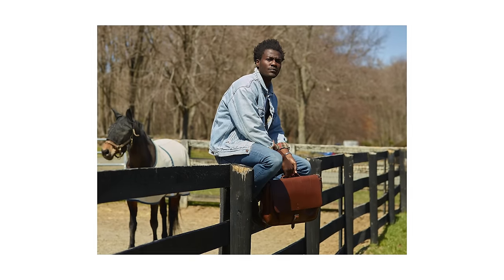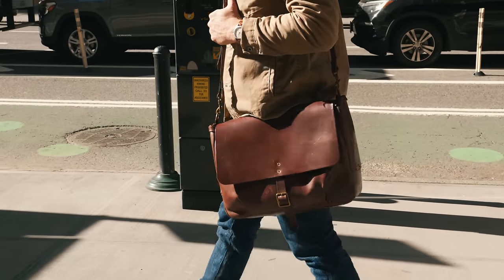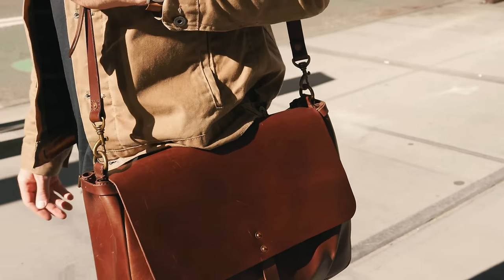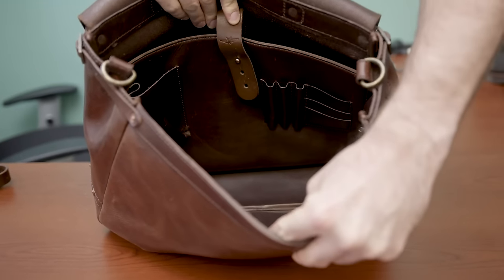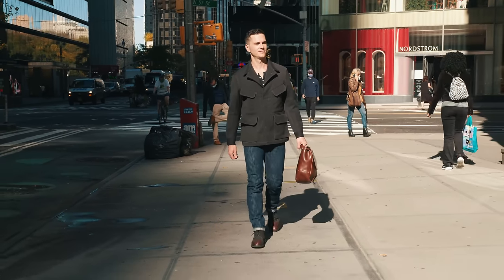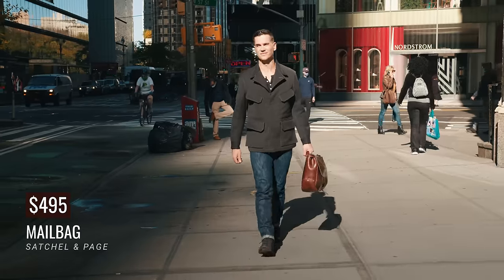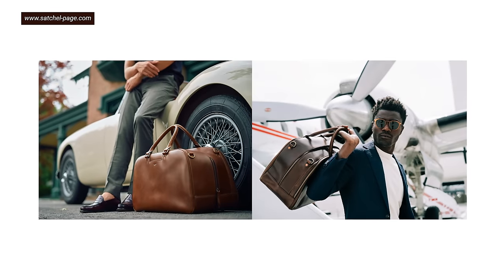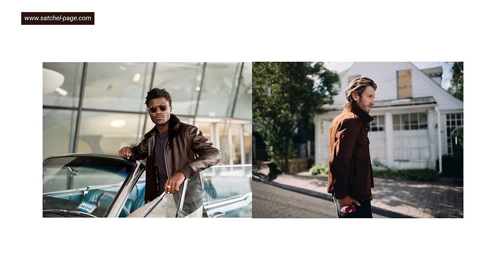Specifically it's vegetable-tanned leather, sourced from French cowhides and tanned in a small Tuscan tannery with just 14 workers. What differentiates it from Creva's veg-tan is that it's shoulder-cut leather — known for its consistency — and it has a fuller, more vibrant appearance because the leather has been hot-stuffed with oils. This bag is unlined, has a secure laptop sleeve, a rear pocket, no breakable parts, and while it's pricier than Creva at about $500, that's actually a good price for a vegetable-tanned leather bag made in Italy.